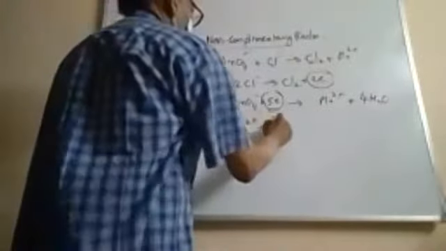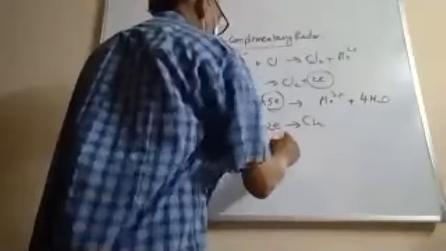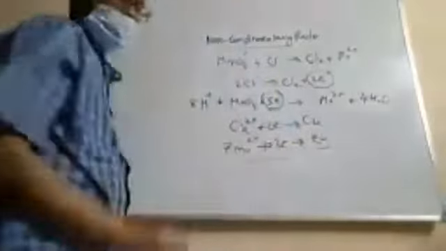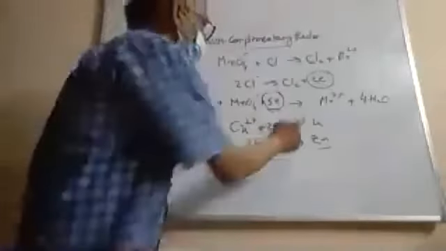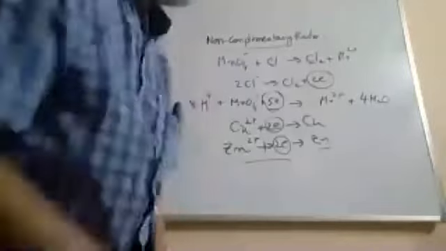For example, if you take copper 2 plus plus 2 electrons giving copper, and zinc giving zinc 2 plus plus 2 electrons. If I were to construct a galvanic cell based on copper and zinc, what I find is in both the reduction and the oxidation half cells, I have the same number of electrons. Whenever you have the same number of electrons in the reduction and oxidation half cells, we call this complementary.